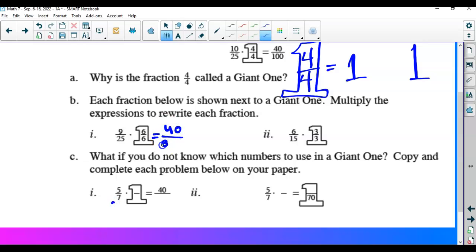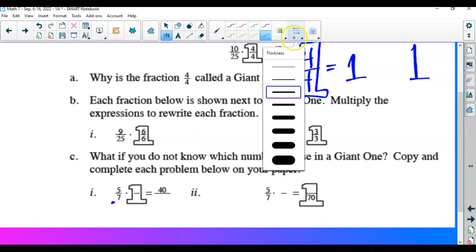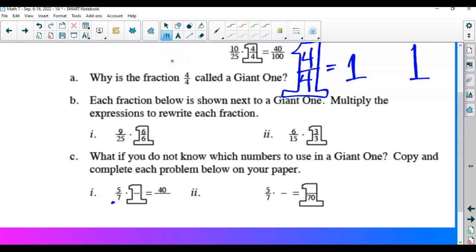Like the 6/15ths and the 3/3? No, wait, 9? Oh no, I wrote that thing. You're looking in the wrong spot here. Ivan, do you want to come write what happens when we multiply by 3 on top and 3 on bottom? You can come up or I can do it. If you want to come up, I think some of you like it. So, no, Ivan's coming to do it.